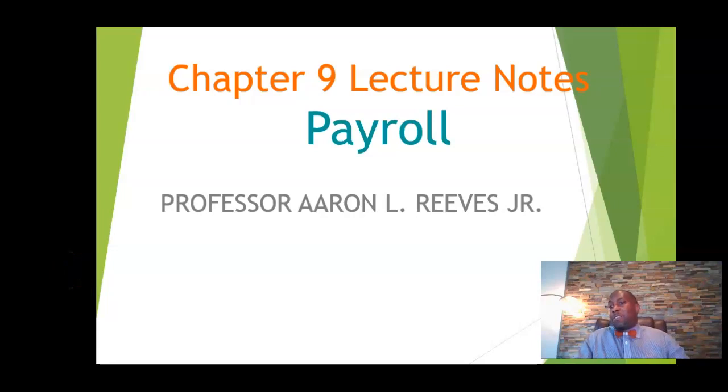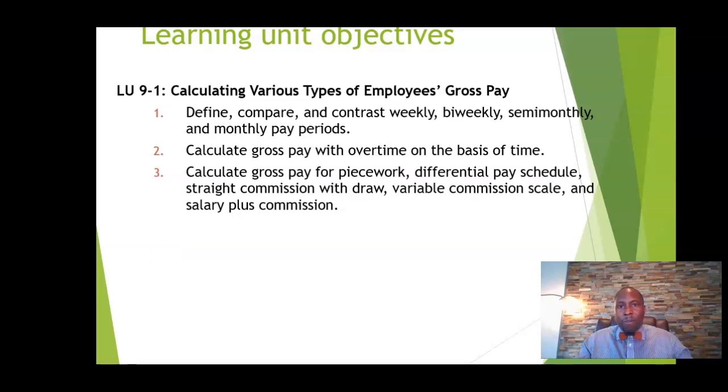In Chapter 9, we're going to cover a topic known as payroll, one of my favorite topics. When you think about payroll, we're going to talk about how we determine the gross pay, whether you're paid on a weekly basis, bi-weekly, semi-monthly, or on a monthly basis. We'll do calculations for gross pay with overtime. We'll look at other ways of paying employees, what we call piecework, when there's a differential pay schedule, straight commission withdrawal, commission scale, and salary plus commission. So this chapter is all about making money. So you ready? Let's go.